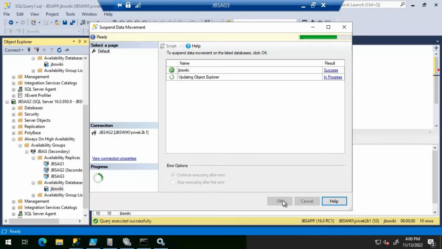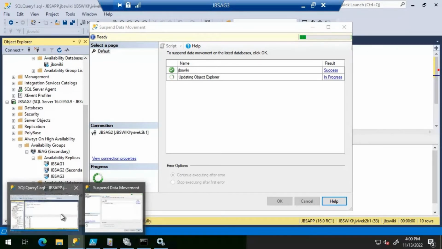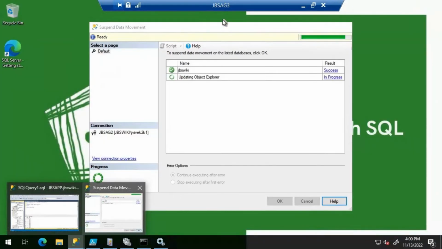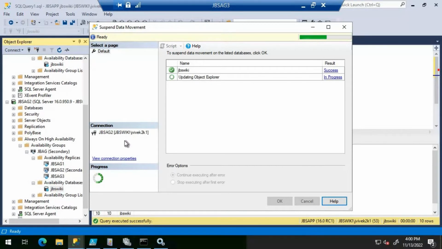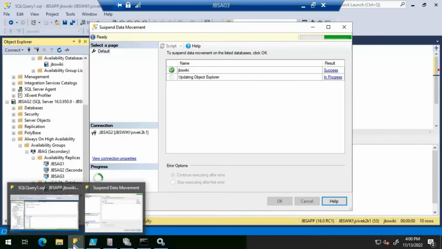Okay, so let's wait for updating Object Explorer to complete. For AG1 it is completed, and so it is for AG2 right now. Let's give it maybe another 30 seconds. I will pause the video for this to complete, and then we'll take it from there.